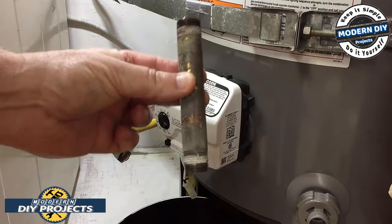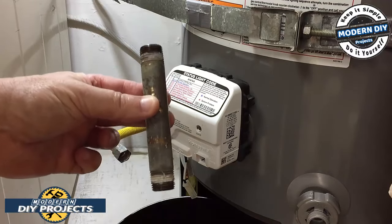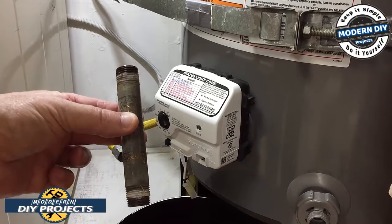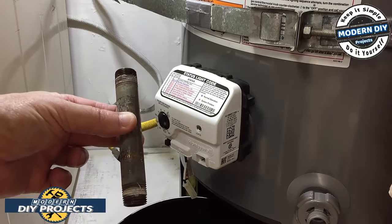It's called a 1/2-inch MPT pipe. There you go. Very expensive, hard to come by tool, okay? And this is real. I'm not making this up. This is in the instructions. This is what you're supposed to use. So what you do is you thread this in and you use this for leverage.